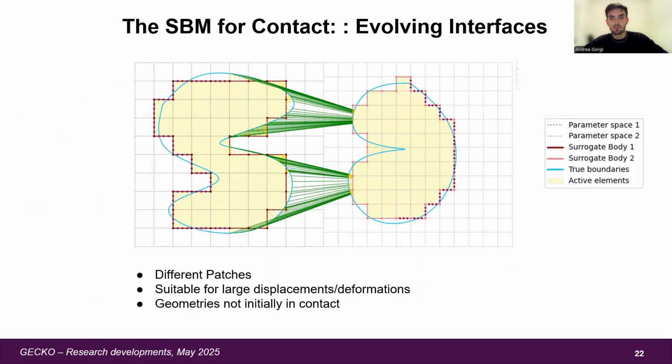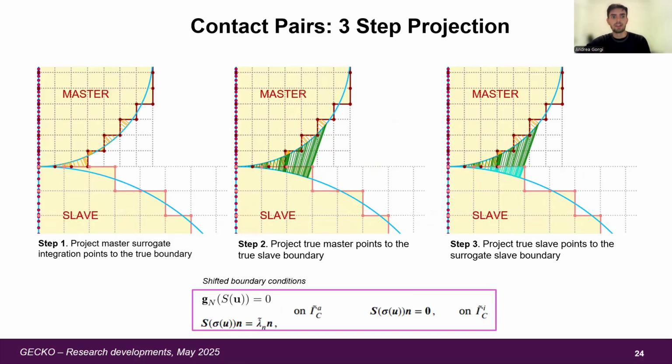This is why we try to move to more complex scenarios where the objects are in general not in contact from the beginning of the simulation, and are described by 2 different meshes, 2 different background meshes, as you can see in the figure, in order to have an environment that will be suitable for large displacements and large deformations. So we can start with a simple example with two circles, that is, the case of two cylinders.